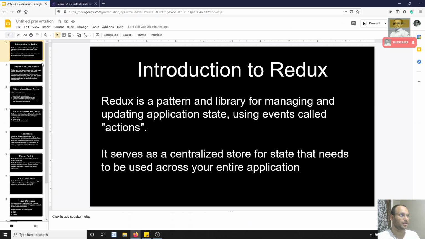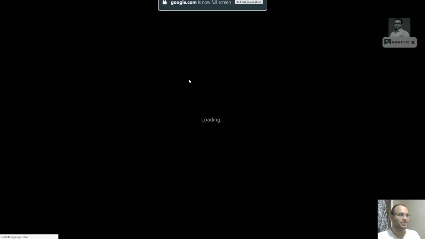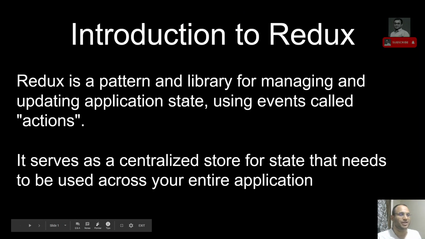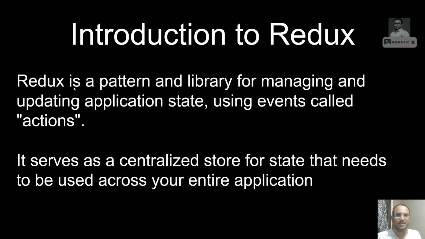Here is the introduction to Redux. Redux is a pattern and a library for managing and updating the application state. The name itself indicates that Redux is a library for managing and updating the application state. You need to remember this one: it is an application state, not a component state. For the overall application you will have a state, and for managing and updating that application state, we will be using Redux. Updating the application state is done using events called actions. You need to remember that.